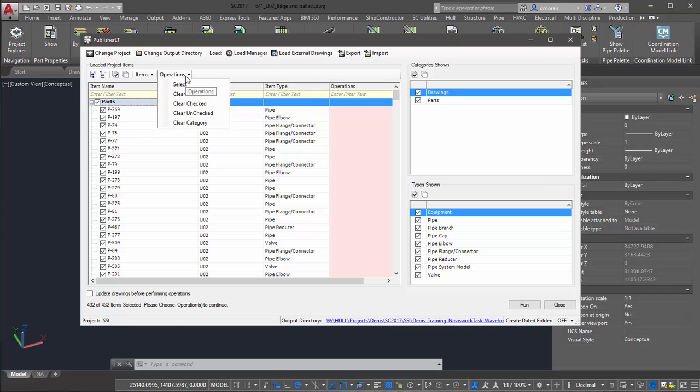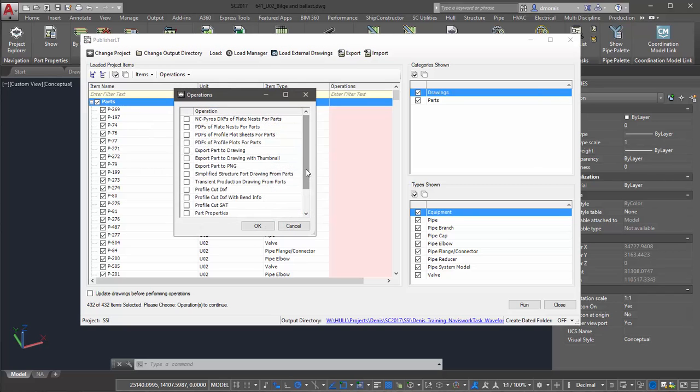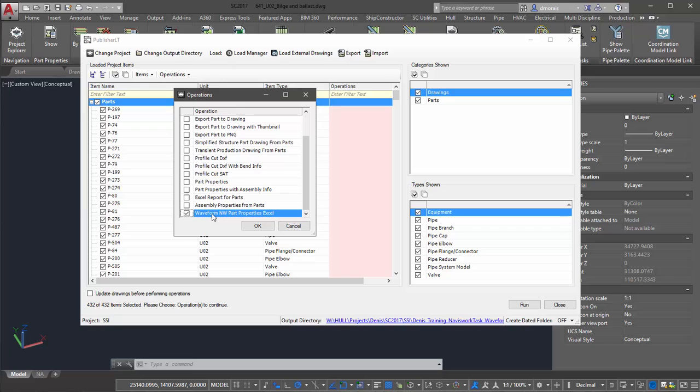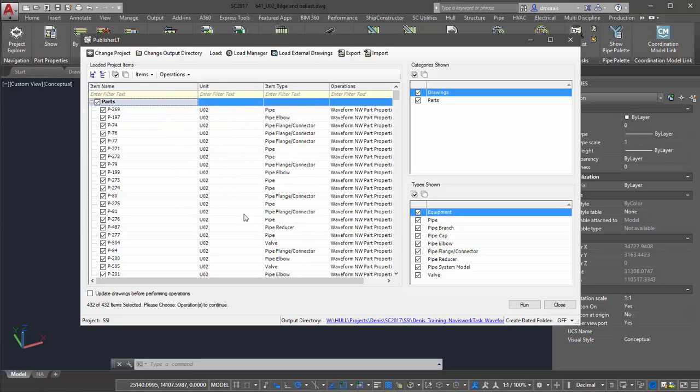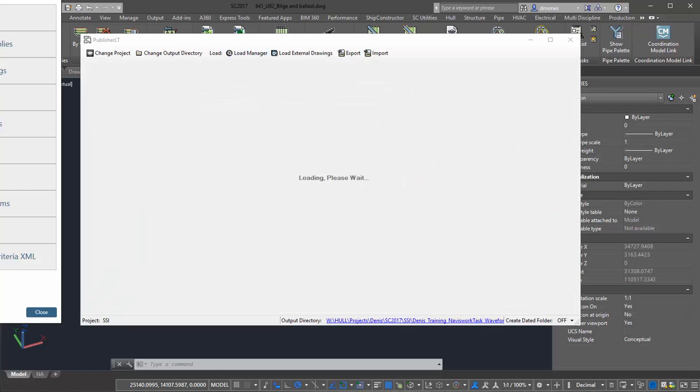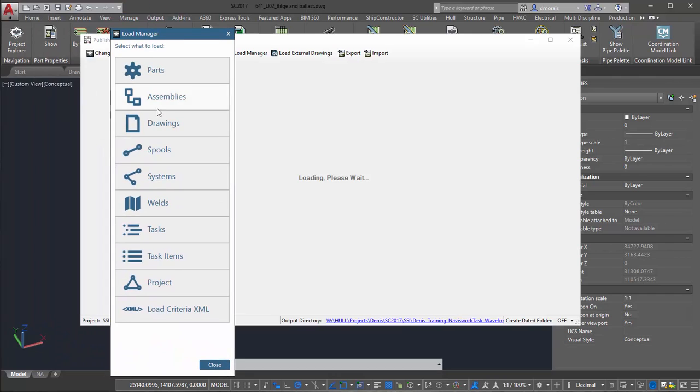And then we'll select the parts, select the operation, and then go all the way to the bottom. So when we copied the operations XML file, this is the operation that we copied over. So we click OK. This will create a file that we will link in Navisworks to identify which items have actually changed. But we still want to create a Navisworks model. If you already have a Navisworks model, you don't need to do anything different. But in this case, I want to also create a Navisworks model at the same time.